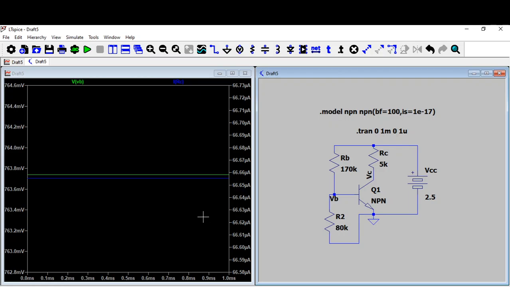Of course, BJT is used only at the last stage where it is required to have a larger current or operating speed. If large current as well as speed is essential, then they go for BJT along with MOSFET, which we call BiCMOS, that is bipolar and MOS transistors, which you may be exposed to in your higher studies, in your higher semesters.